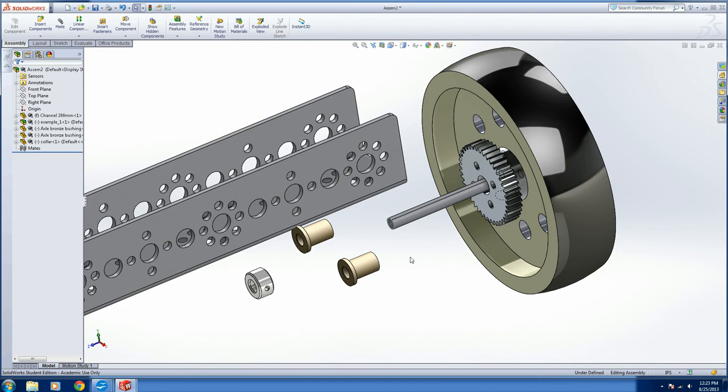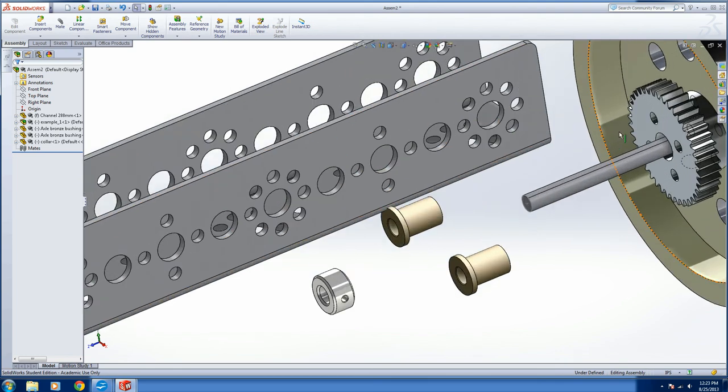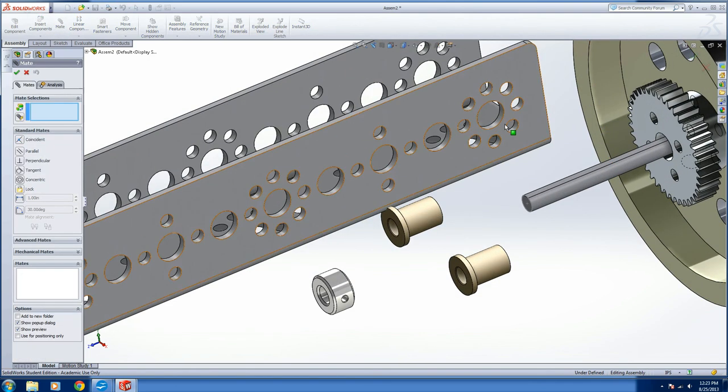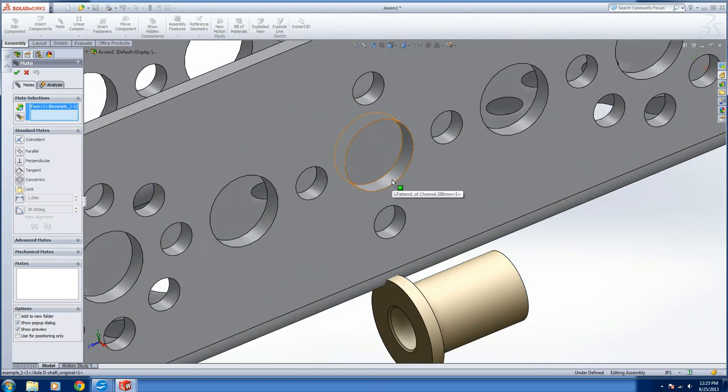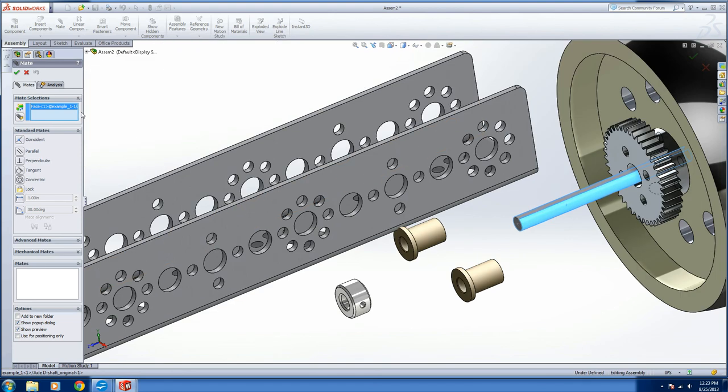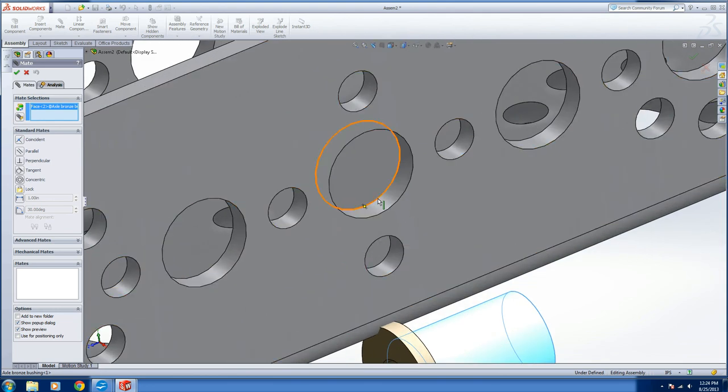Alright, so now I think I've got all the pieces I need to put this wheel onto this channel. So let's do this. I'm going to just select this one. Well, oh, so if you select a piece or a face that you don't want to mate, you notice that this little box is lit up blue. It means you've selected it. So if you right click on it, you can click on delete and it goes away. You can also clear selections if you have selected more than one, but in this case I only selected one, so there's no problems there.